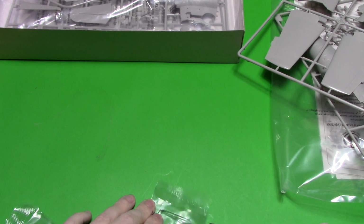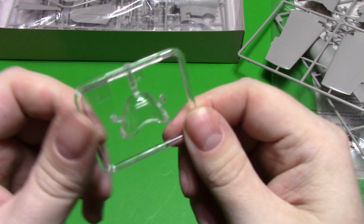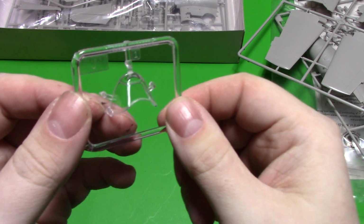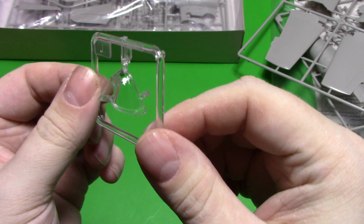In the separate piece here, I'm guessing this is probably different on different variations. That's why they made this a separate piece and not just all in one sprue. And it is all right. It's pretty clear. Nice looking canopy.